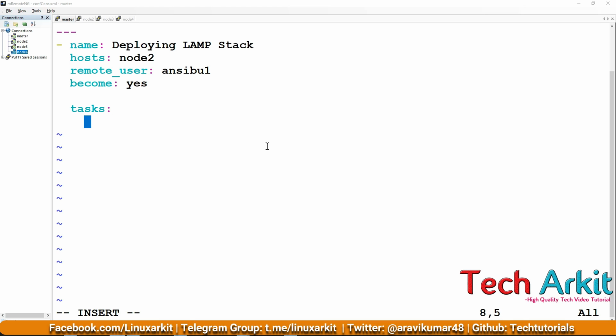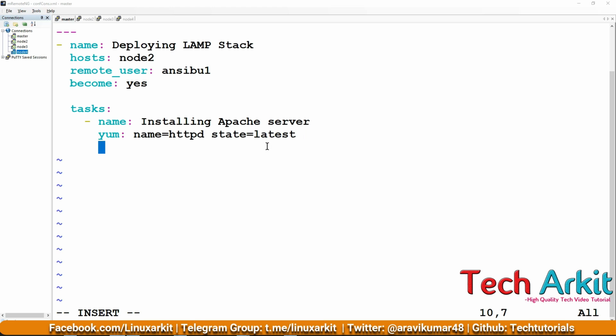The first step is installing the Apache server, or the web server. Here I'm going to use the yum module, and name the package httpd, and define the state as latest, so it should install the latest package. I'm going to define one more play.